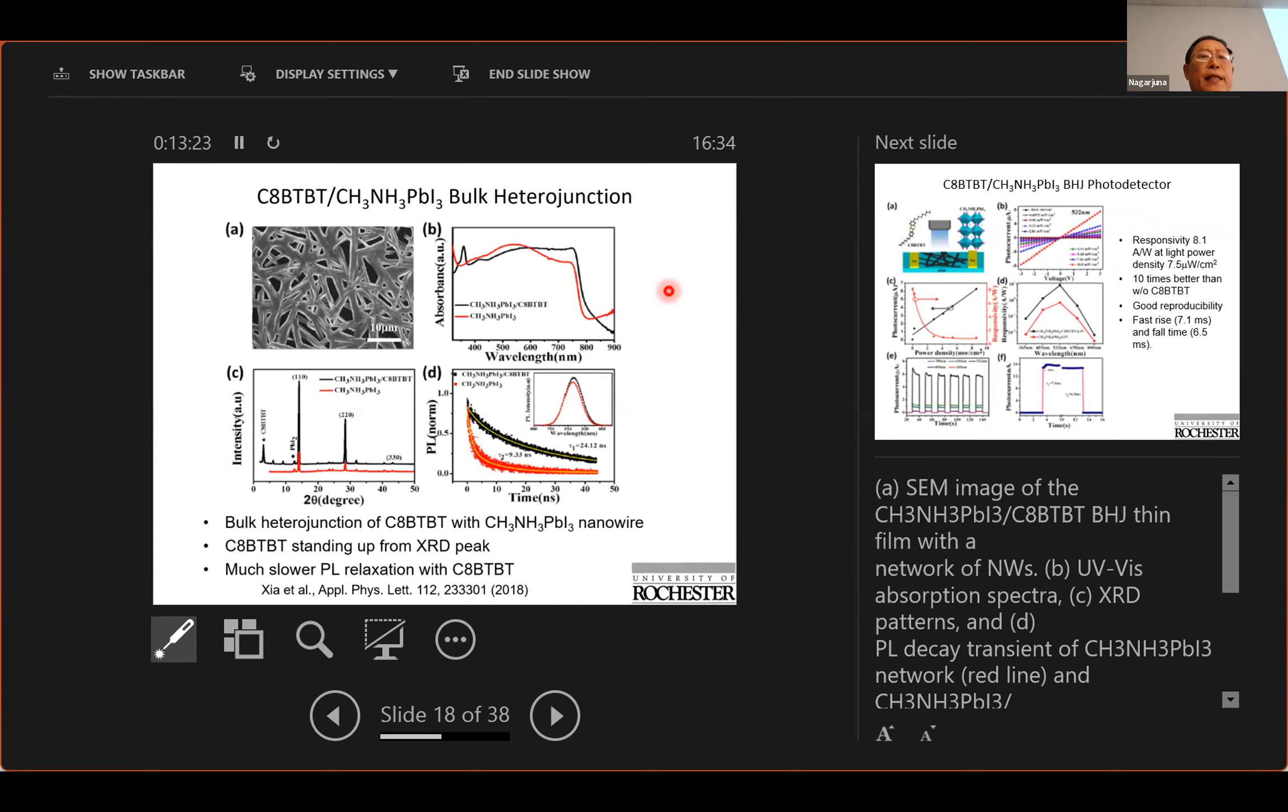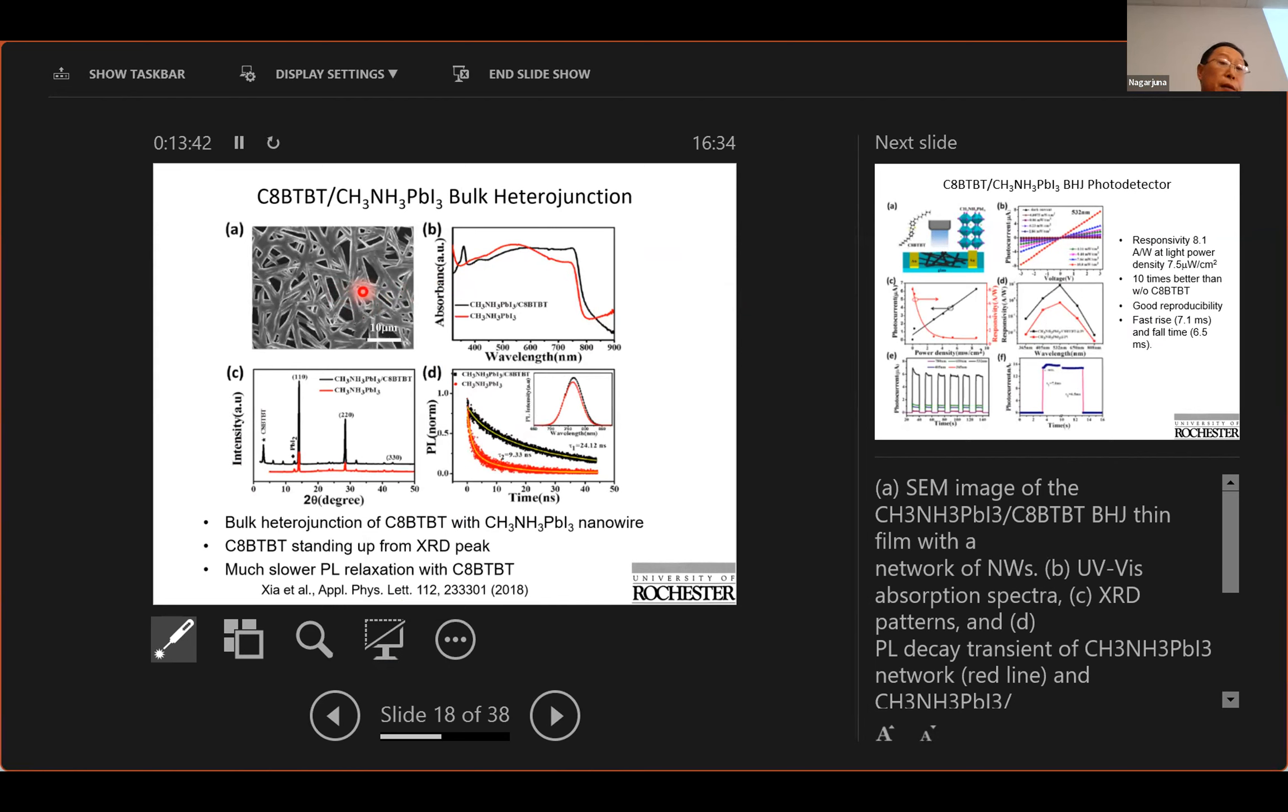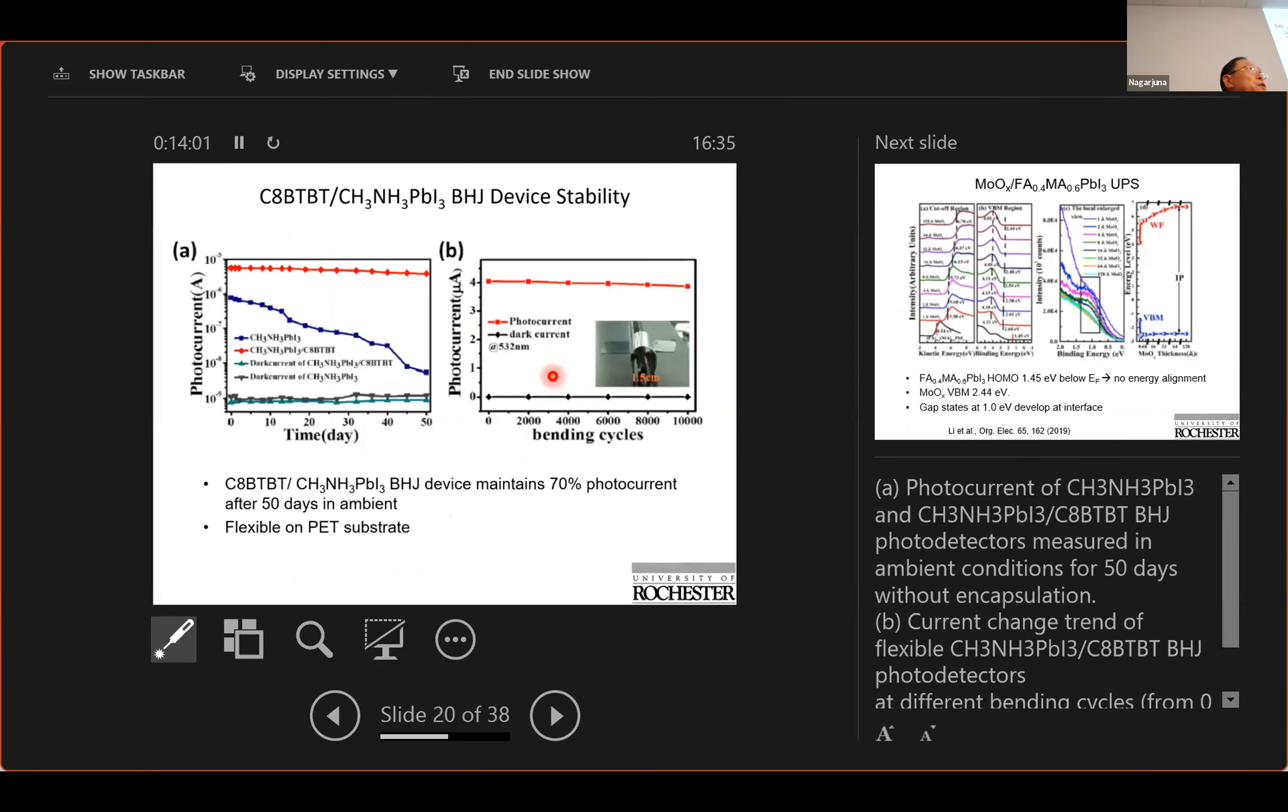Such effect can also be seen with bulk heterojunction. The bulk heterojunction formed by using perovskite nanowires and here we just have these nanowires and on top we just put on CABTBT. And here the improvement is there but less significant, only 10 times rather than 200 times for example. What we removed here is the hole accumulation by the layered structure so we can see that the built-up potential here has an effect. And again the device stability improvement is shown there.